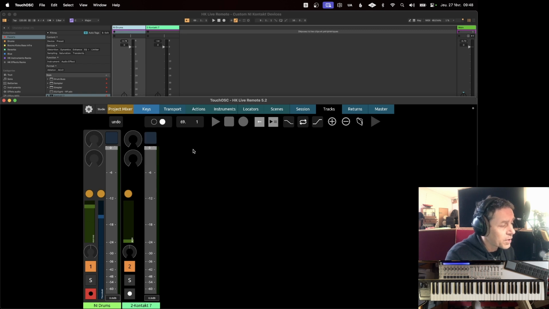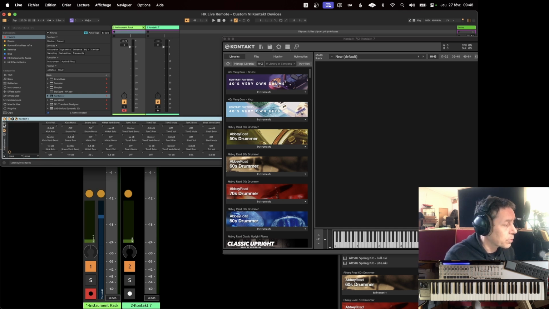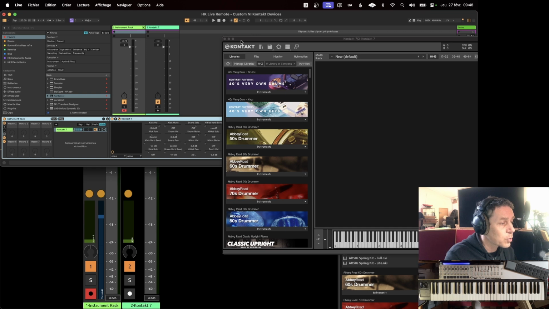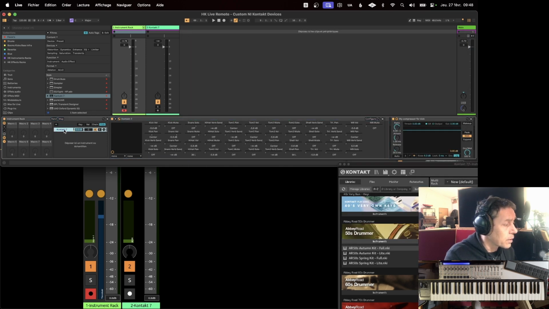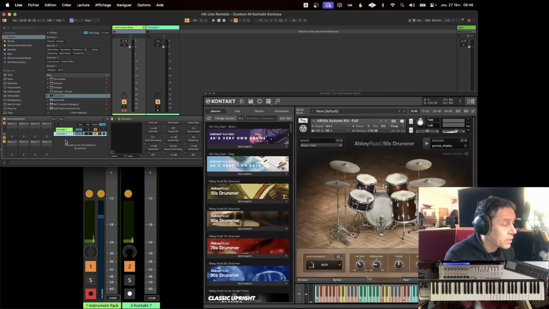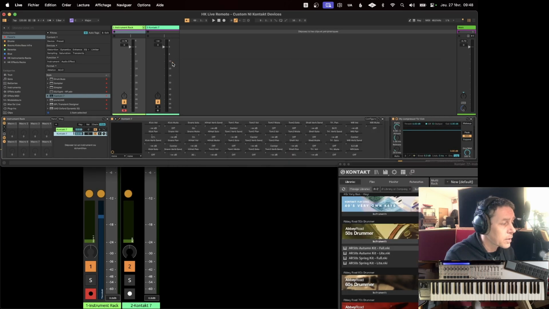That's how you can set up UI for specific libraries. And the parent name is either the track name, or, for example, if we have an instrument track here with several sounds loaded, duplicate, we have 2 Kontakt instances here.